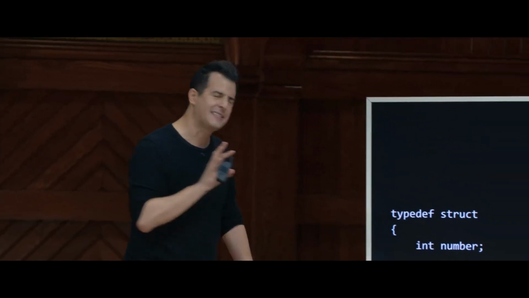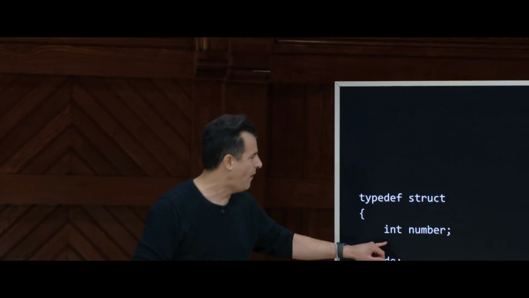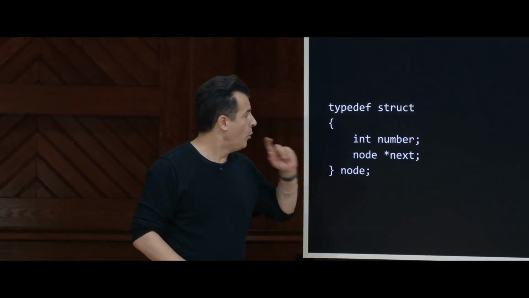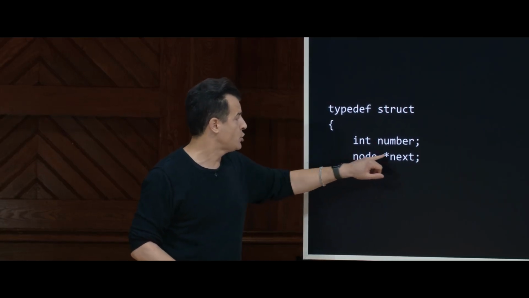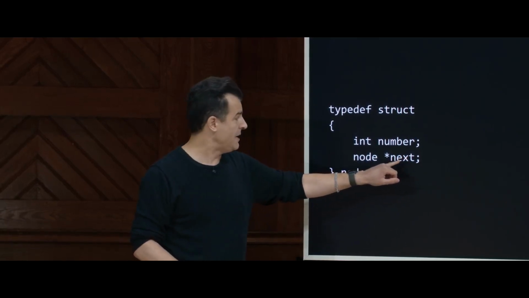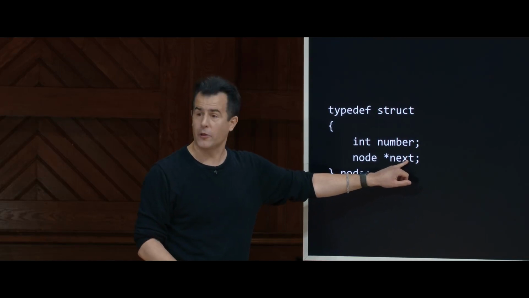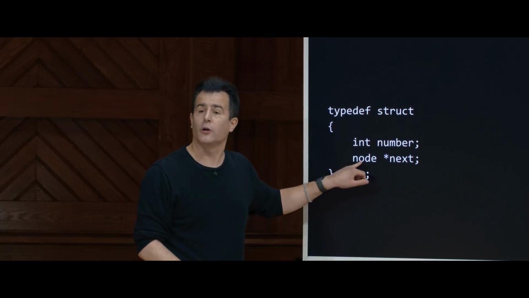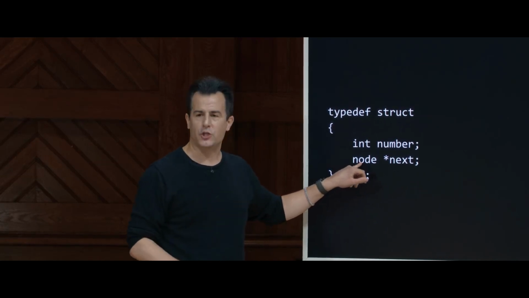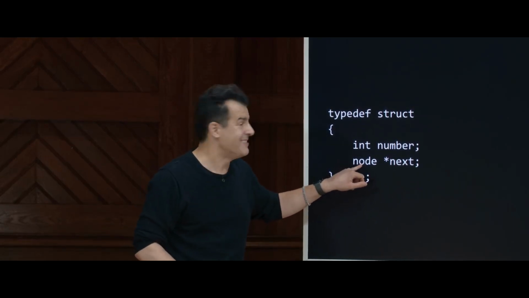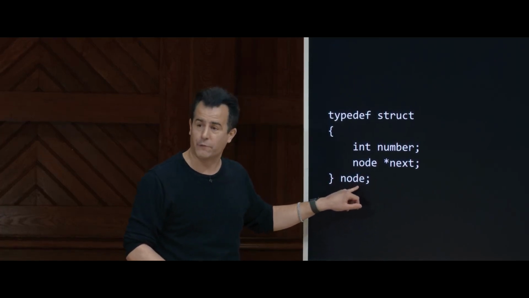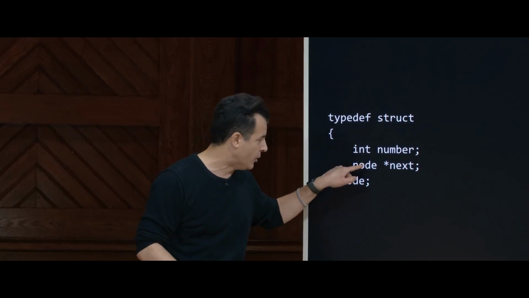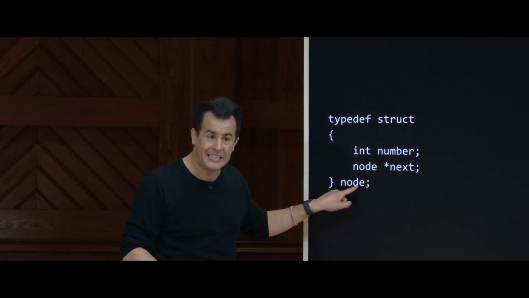And here's where the syntax gets a little weird. But how do I define there to be a pointer in here to another node? Well, you might be inclined to say node star next, because this means next is the name of the property or the attribute, the variable inside the struct. Star means it's a pointer. What is it a pointer to? Clearly a node. But here's where C can kind of bite you. The word node does not exist until you get to this last line of code, right? C goes top to bottom, left to right. So you literally can't use the word node here if it's not existing until here.